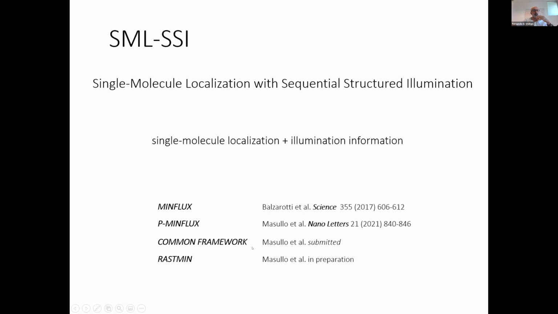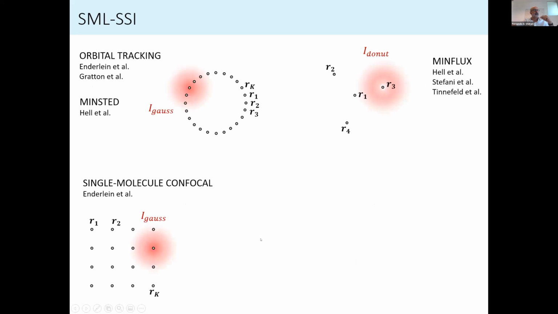I will start with that to show you that many other methods that have been published in the past, for example, for single molecule tracking, not for imaging, but for single molecule tracking, can be understood under the same framework, and that enables us to think of actually new implementations in a very simple way.